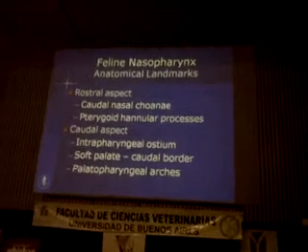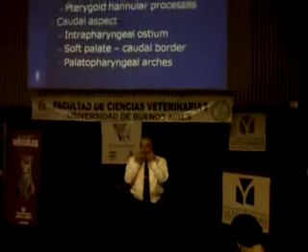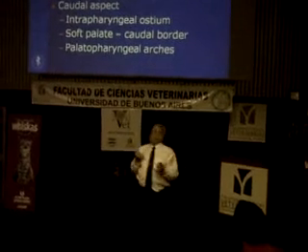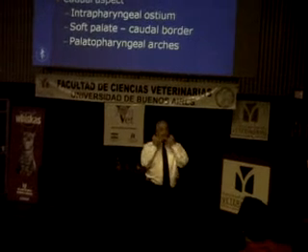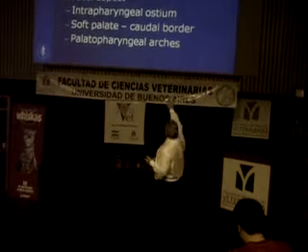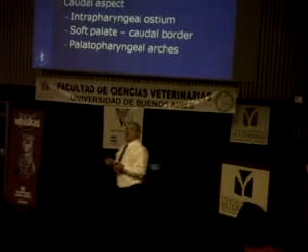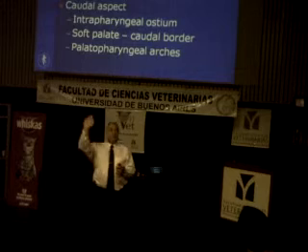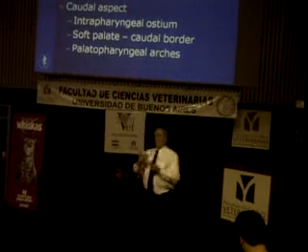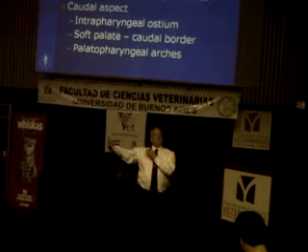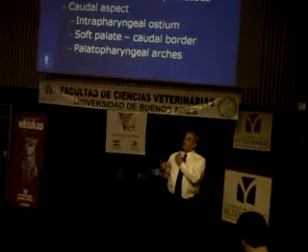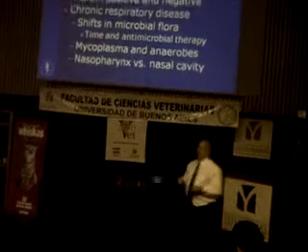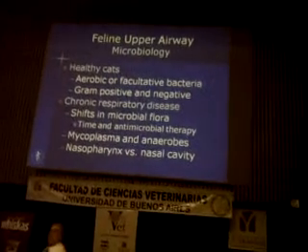If you have a cat that is anesthetized and you put your fingers in its mouth, you'll feel two little pointed bones right at the front of the soft palate in the mouth. Very sharp bones that point down. Those are the pterygoid hamuli, and those give you an anatomic landmark as to the start of the nasopharynx that is above that. And then at the bottom, we're really saying that the nasopharynx extends to the caudal aspect of the soft palate. There are some other markers as well we can talk about.